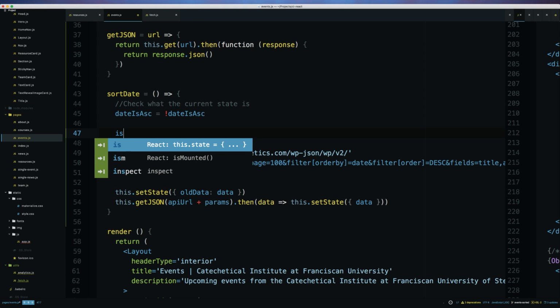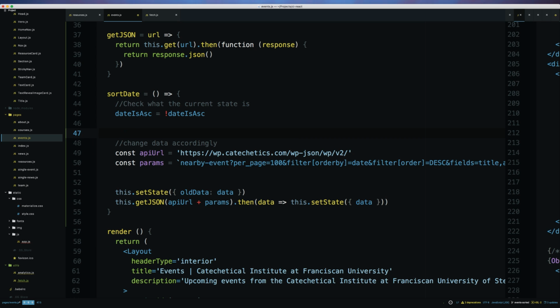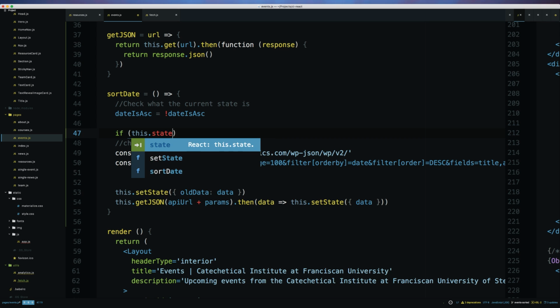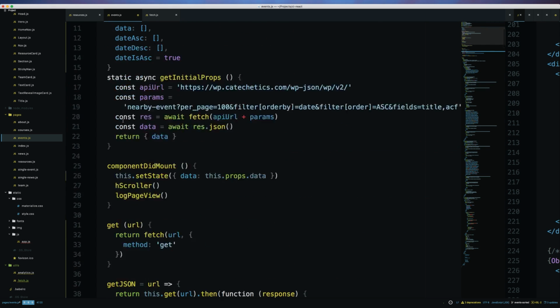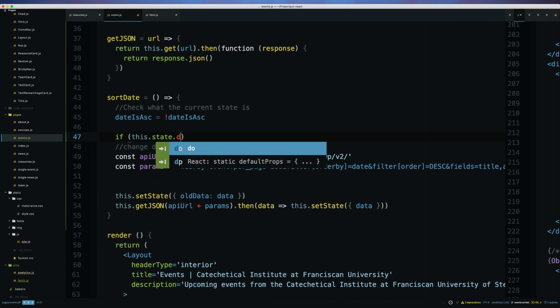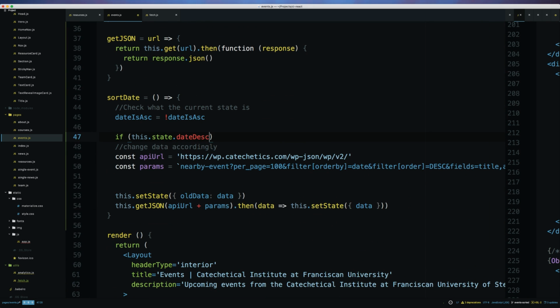So, if this.state, and I forget what I called it, date descending, I could probably just check the length, right?